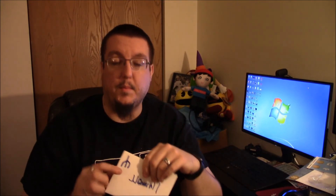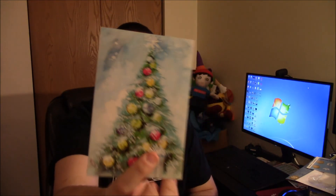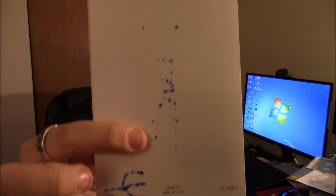Alright guys, let's see what's in these envelopes. I'm going to open this one first — it says 'To JJ General 1.' The envelope just tore in half; I apologize for that. It is a Christmas card. There's definitely something drawn inside because there's a lot of marker stuff that came through the back of the card. Oh wait — that matches the envelope. And there are some lottery scratchers in here!